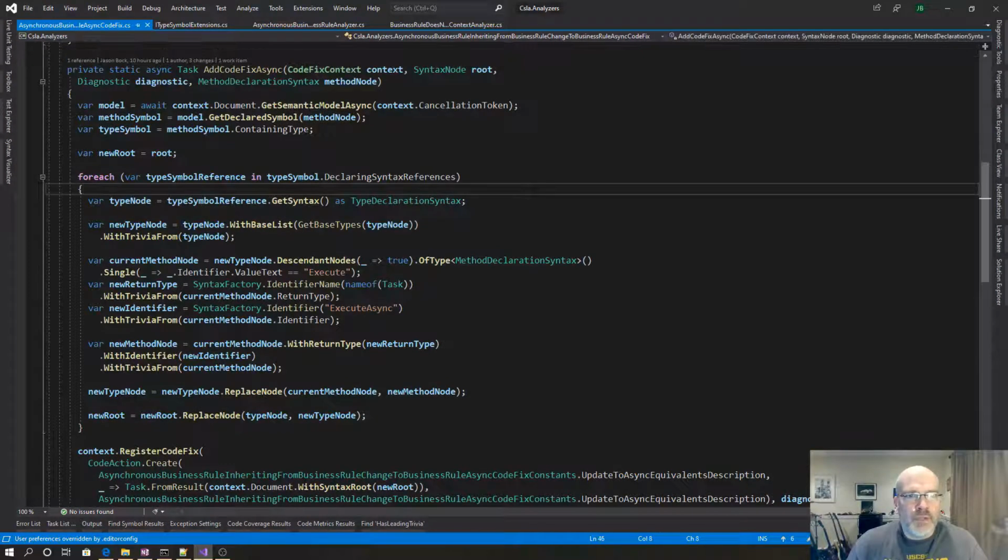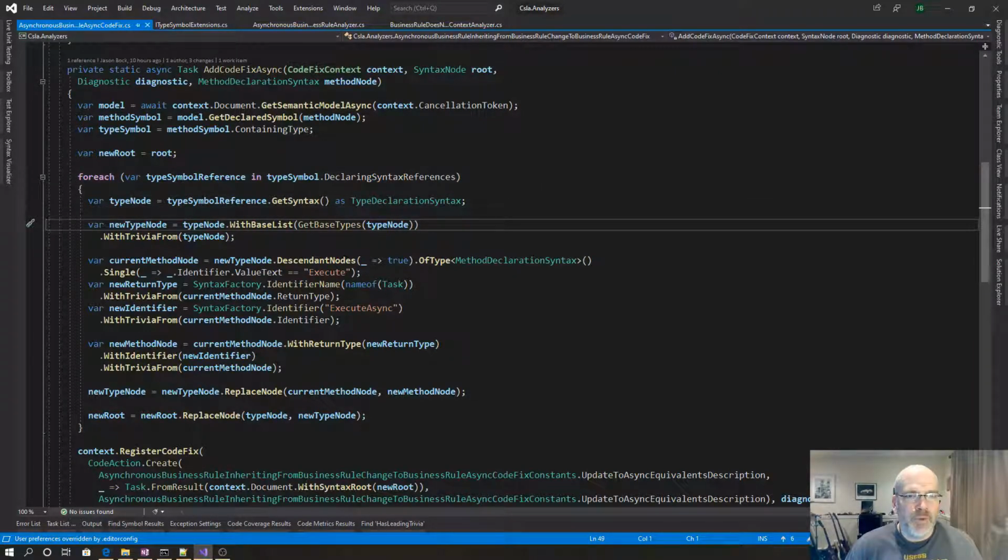So what I do in the code fix, and this is also something I need to look at with my code fixes, because I don't quite understand partial classes and partial methods and all the combinations that you can do. This is why sometimes you see, if I want to fix it, I might have to worry about where it's all declared somewhere else, because there are these partial classes and partial methods, so it may be partially defined here. I'm saying this very opaquely because I don't know the exacts around partial types. I've done it very infrequently, so I don't know all the rules. That's why sometimes you see get declaring syntax references, and so I need to be a little smarter: if I had these in partial types, what would that look like when I updated it? But in any event, I'm going through all the references here.